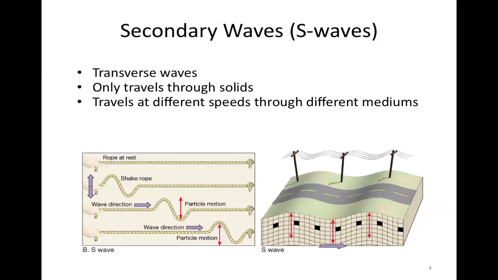And secondary waves, also known as S waves, are transverse waves. Basically what that means is the Earth, or the medium in which the wave is traveling through, which we're dealing with the Earth obviously, is actually moving up and down. So conversely to the P wave, where we have expansion and compaction of the Earth as a wave moves through, the Earth in this case is actually just moving up and down, up and down.